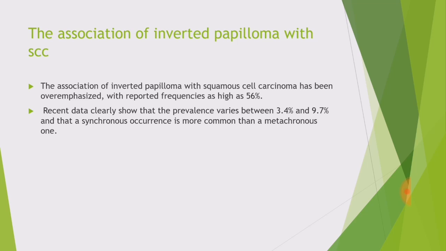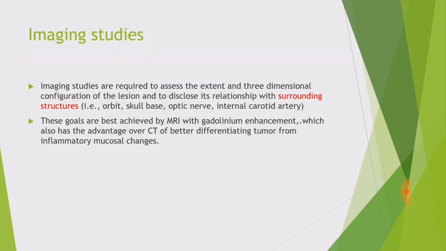And what is the treatment of choice? Treatment of choice is medial maxillectomy operation. Nowadays it can be performed by lateral rhinotomy or sublabial degloving approach. So these are methods by which you will do the removal of the tumor. Medial maxillectomy is the treatment of choice, I repeat it, and nowadays we are doing it with endoscopic methods also.